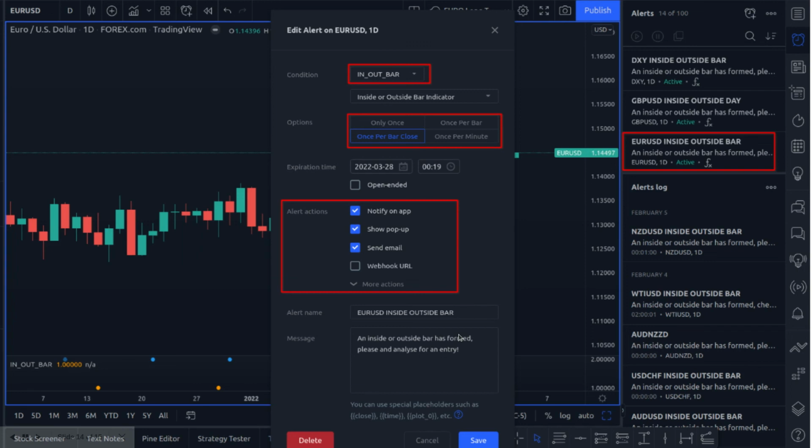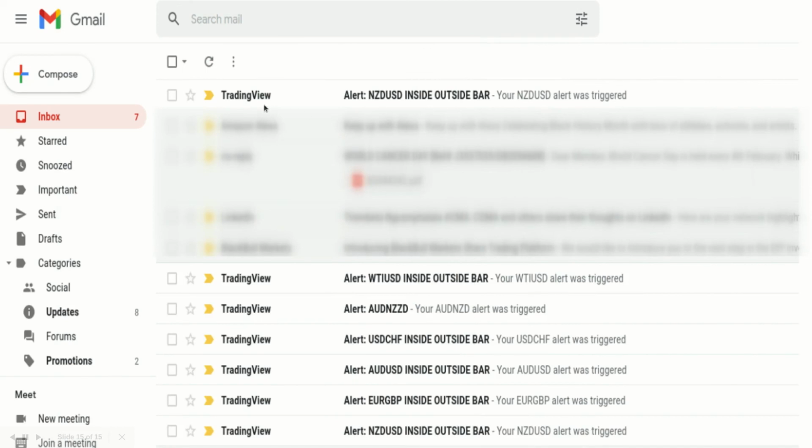Alright, let's have a look at the email notifications that are sent by this thing. So this is how they come. For example, in my case, here is one here. These are the others that were sent. You can see there's one for NZDUSD, EURGBP, USDCHF, the Swissy, and so on. So I get a lot of these, and you'd be amazed at the setups that you can get, because it scans a lot of trading pairs that you'd probably not even touch.